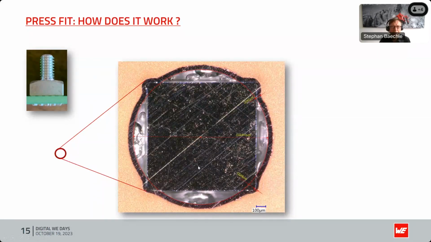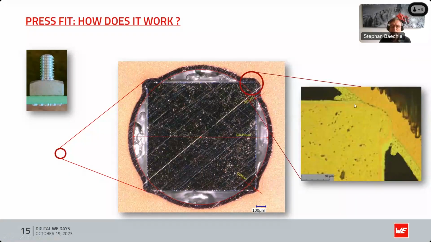So how does it work? Here's the picture again. Our goal is to reach a connection angle between 10 and 15 degrees. When we have between 10 and 15 degrees, we have a big space for the connection itself. And this space for the connection is bigger than the space of the pin itself. So there is no electrical, let's say, bottleneck in the press fit connection itself.